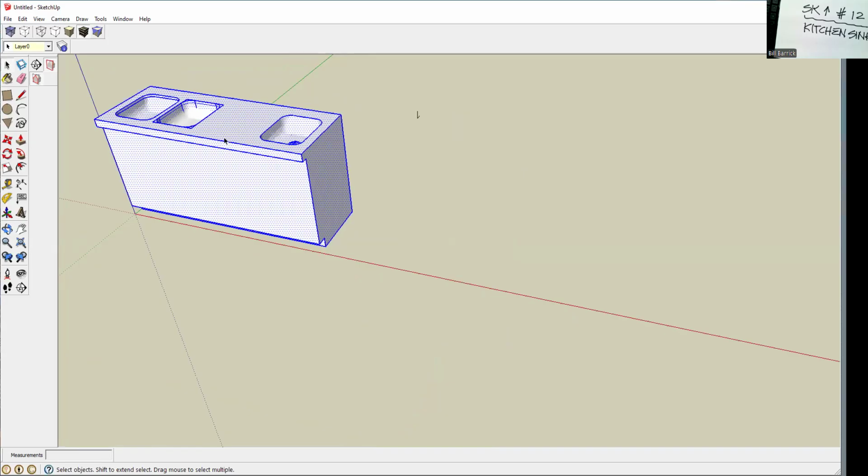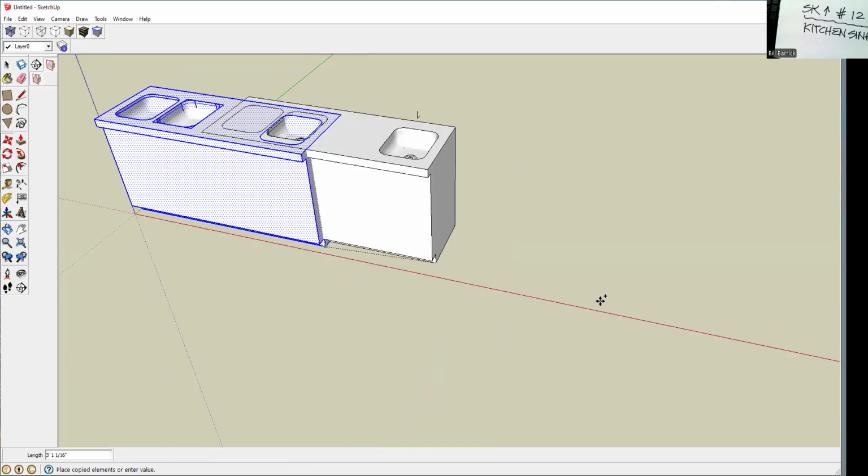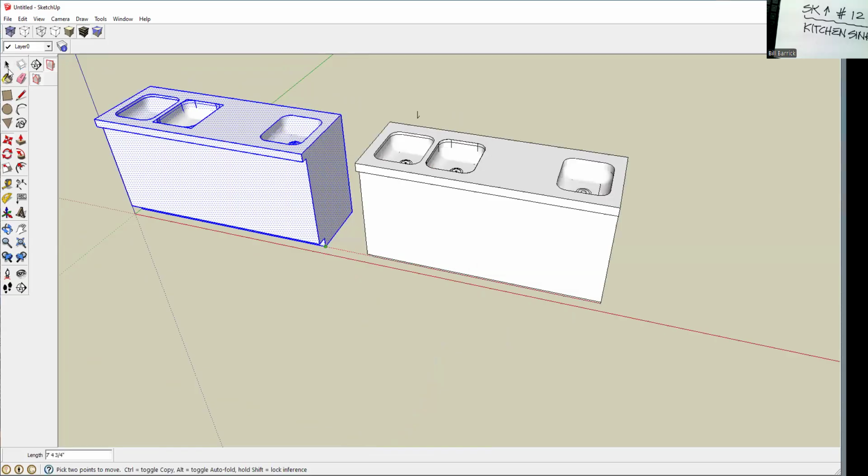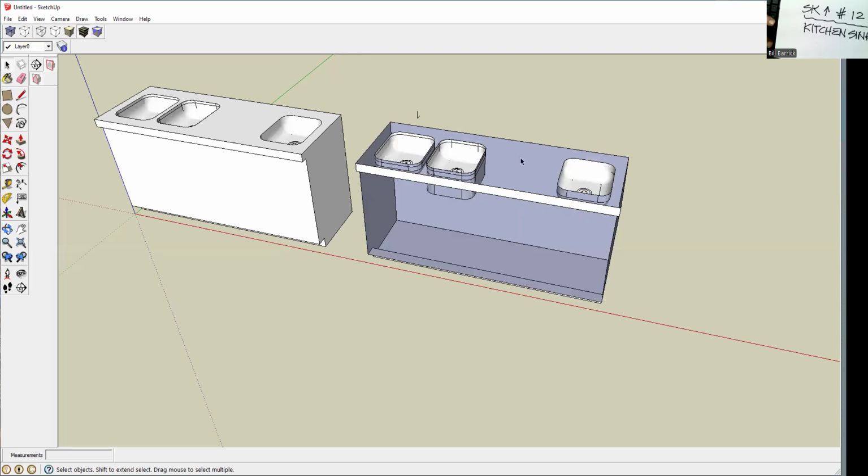So I've got this whole thing. Move, control, slide this bad boy over. I think, yeah, see, there's the sink. It's isolated. So that worked out good. As long as I can delete enough of this so that I can isolate it to draw a selection box around it.